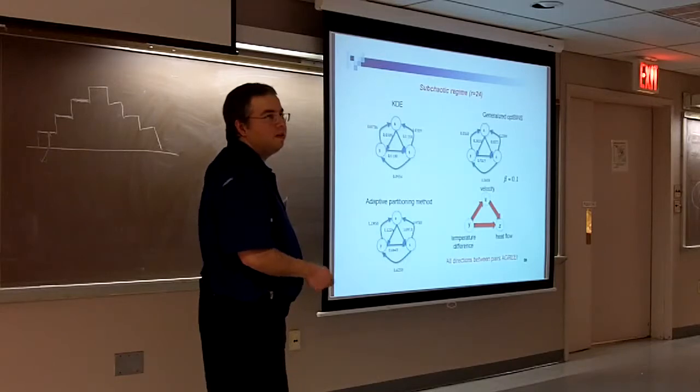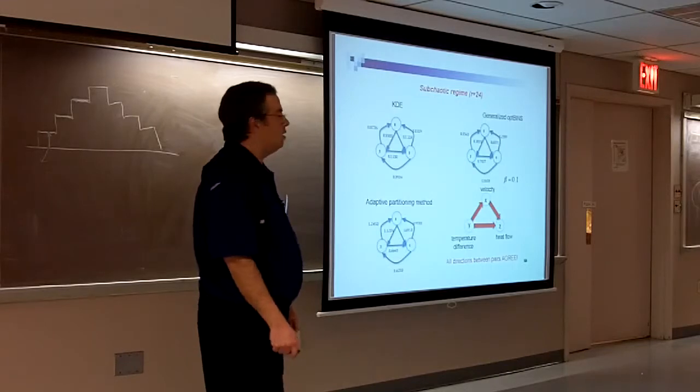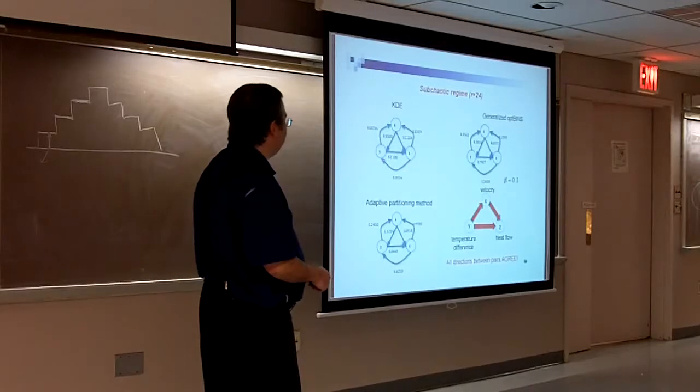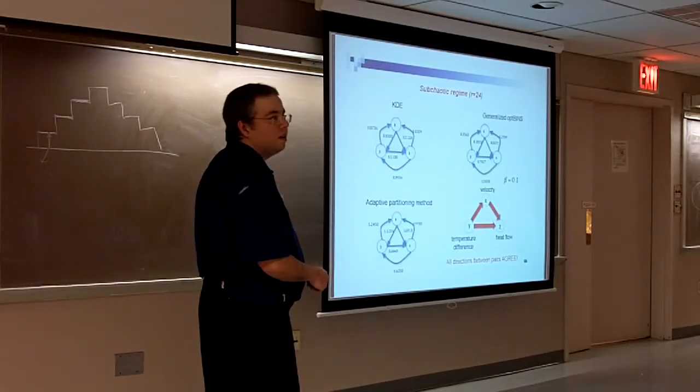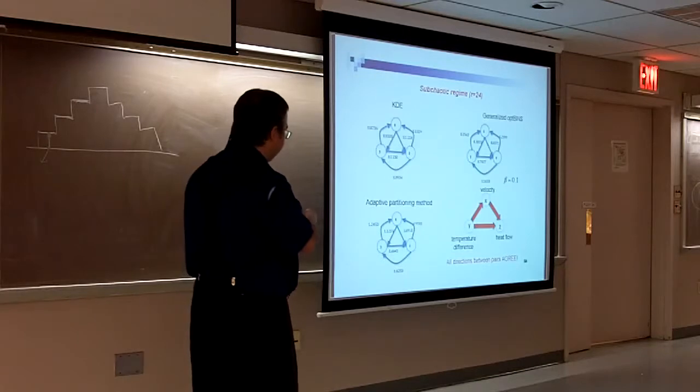So I guess one thing you should point out is that the numbers don't agree, but you've computed the transfer entropy from y to x and from x to y. And the point is that y to x is always greater than x to y in each of the pictures. I just wanted to make clear that the numbers don't agree from method to method, but the transfer entropy from y to x is always greater than the transfer entropy from x to y. Oh yeah, in each of the figures. Thank you for reminding me of that. Yeah, there is a problem.